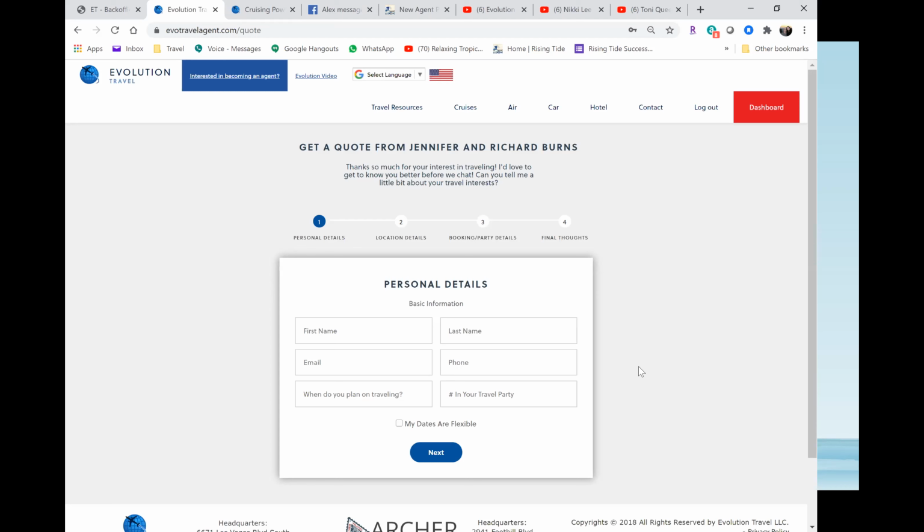It depends on what you're booking, Rosa. It's all dependent. If they want to do a mission trip and they're going to Africa, it depends on what you're booking. So like I said, sometimes it can be as low as 5%. It can be as much as 20%. It just depends on what you're booking and who you're booking it through. Each vendor has a different rate. All righty. Thank you so much. No problem. Any other questions before we move along, guys?